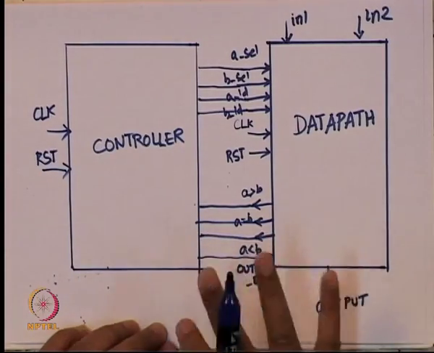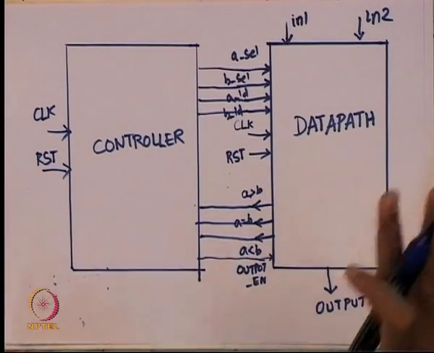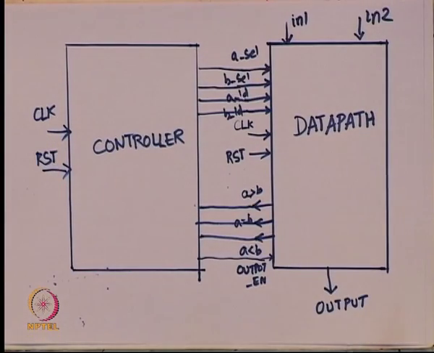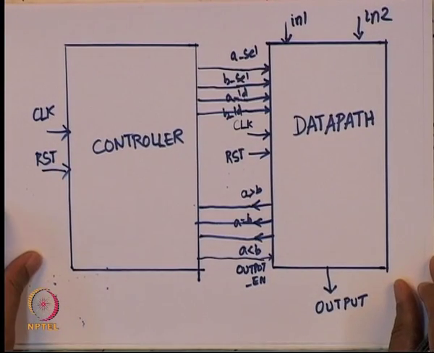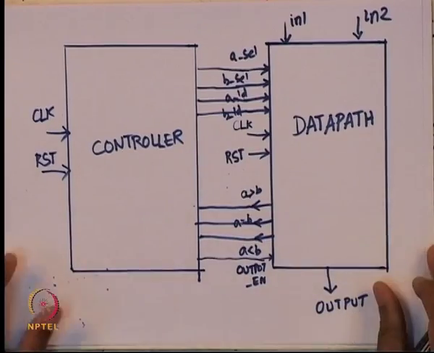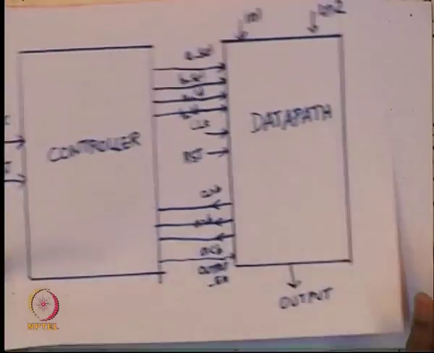This in some sense tells you what is the controller and what is the data path. The only thing that we don't have so far is what the overall thing is going to look like. So I'm going to draw this in the next picture. The overall design I'm going to have is something like this.